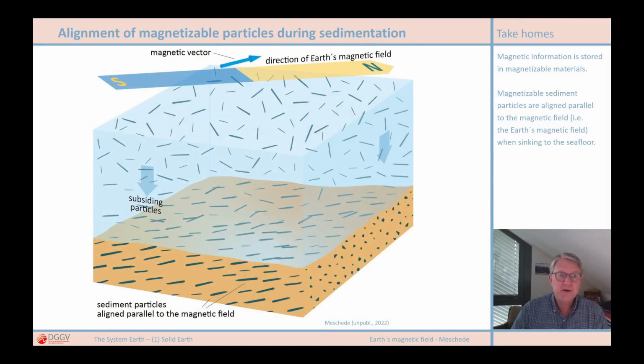Even very fine-grained sedimentary rocks can store magnetic information. However, the cooling of the minerals below the Curie temperature is not important here. During sedimentation, the fine particles slowly sink to the seabed, and during the sinking, elongated magnetic minerals are aligned parallel to the Earth's magnetic field and are embedded in the sediment in this direction. The magnetization is many times weaker than in the basalts just mentioned, but with modern magnetometers, it is now possible to read even this weak information.